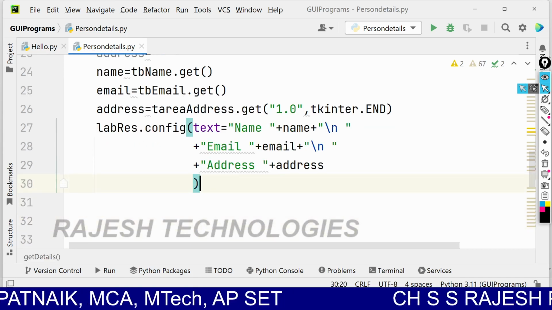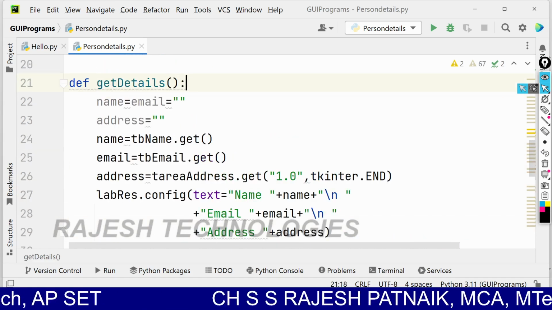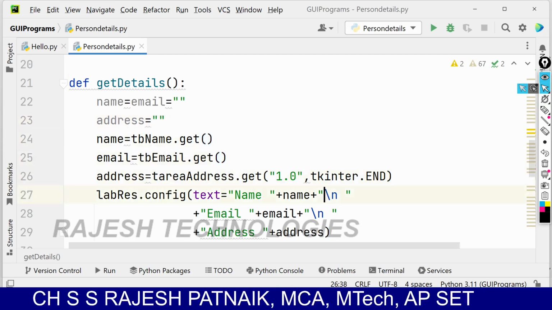So this is the configuration of the label. So this is the function, it will get the details.